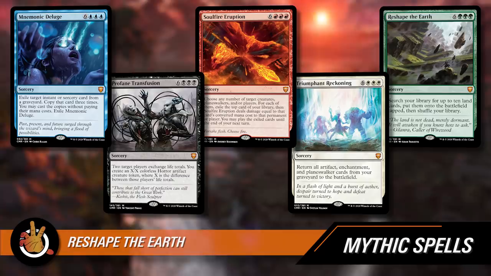All right, let's talk about what you can do with Reshape the Earth, though, too, because I think just getting 10 lands into play is, while not necessarily immediately game winning, likely on if you untap after that, you're probably going to win, because just having 20 mana will often win you games, but it's not guaranteed, but you do know what it's going to do. But then, of course, if you build your deck in certain ways, you can turn this into a win.